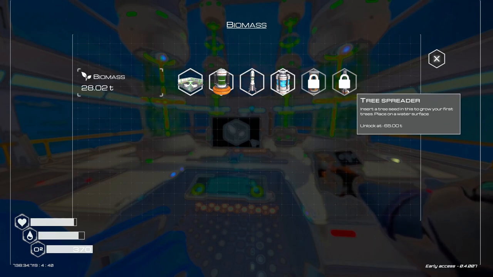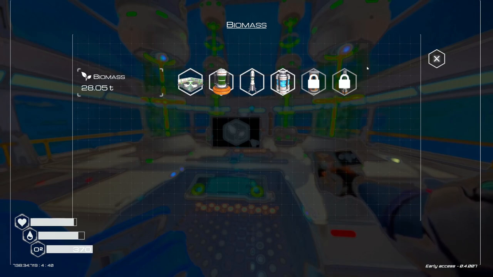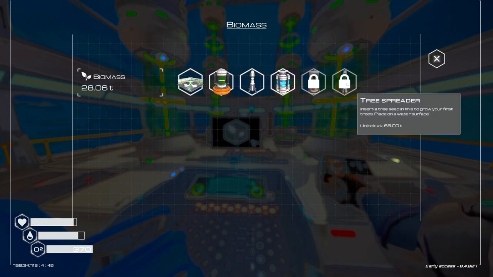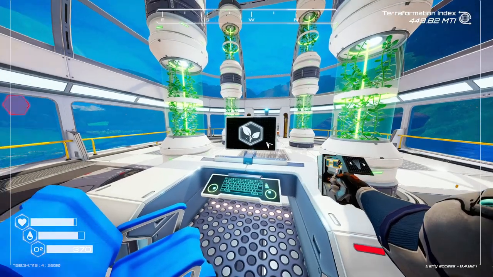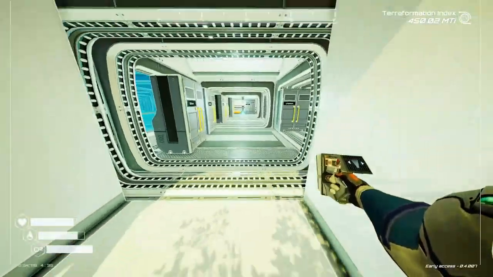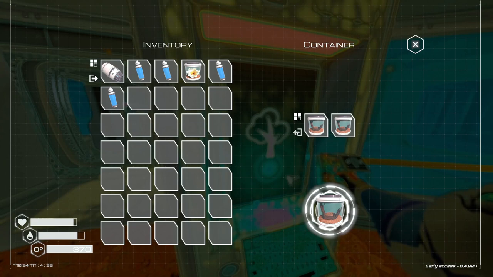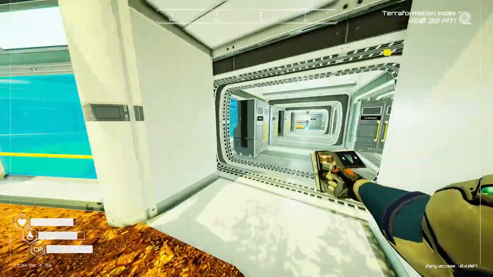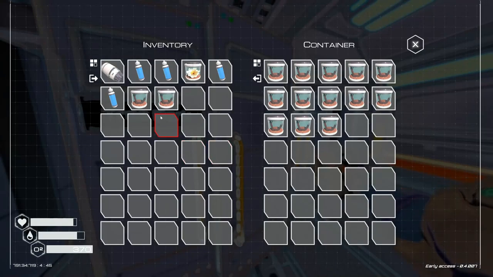Food grower T2, tree spreader. That'll be nice. That doesn't unlock until 65, and we are at only 28. When does this unlock? 35. Alright. Move some tree bark over there. Hopefully, all this is going to come in handy at some point.